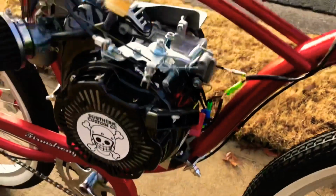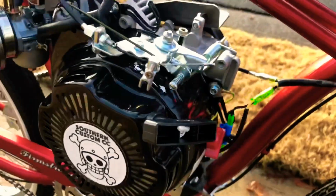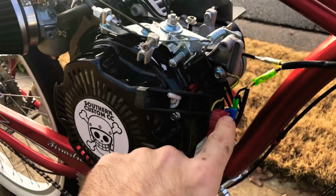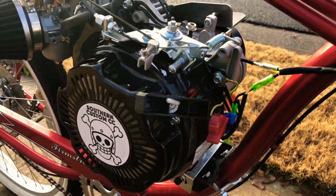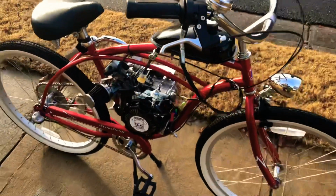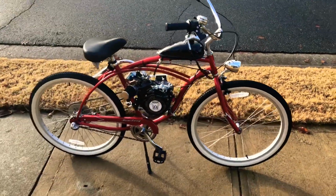Changed over the kill switch to work with the button versus the on-off switch. So have the kill switch wiring coming down, color to color, black to black. Pretty straightforward build, but haven't done one in a while, so I thought I'd showcase it.